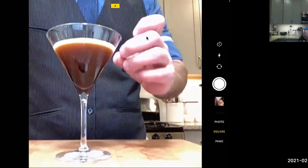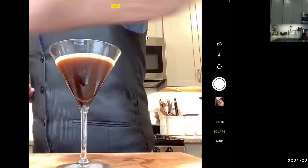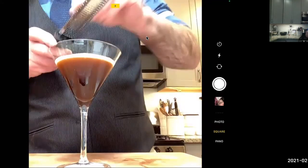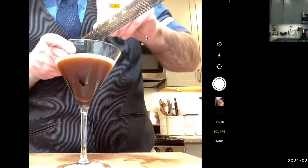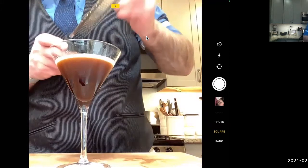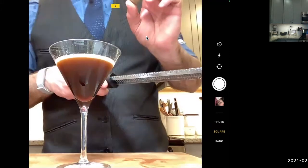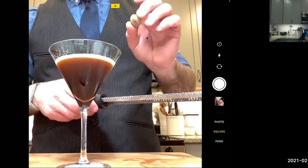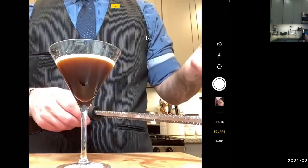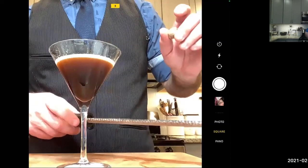And then we're going to take our microplane with the nutmeg and just grate it straight over top. If you have not used fresh nutmeg before, you have way more than you need. We dropped one whole nutmeg into everyone's kit. Please try this in place of the ground nutmeg that you might have been using before. It's a game changer. It adds that aromatic aspect that we're looking for.